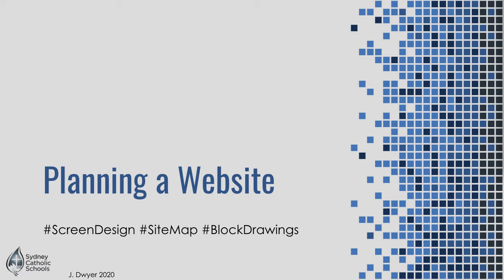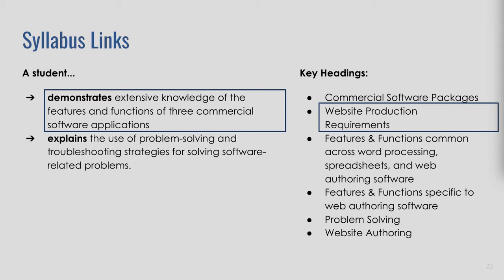Today I'm going to be looking specifically at the planning processes around getting ready to produce a website. It's important to know that this has links directly to the syllabus, website production requirements. Therefore, it can be HSC examinable. In the 2020 HSC, there was a question, one of the extended responses, the structured extended response, specifically around this content on the planning processes for websites.